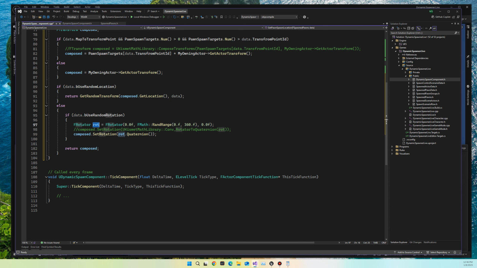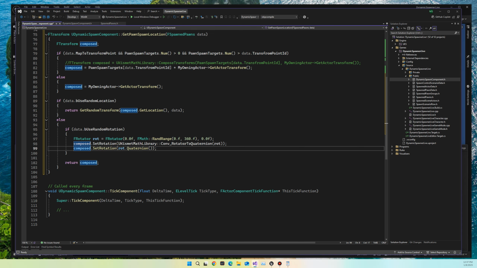And then again, you've got two options. If you're new and you want to use the Kismet library, then you've got the convert rotator to quaternion, because the set rotation on the compose transform has to be done using quaternions. I'm just going to comment that out.